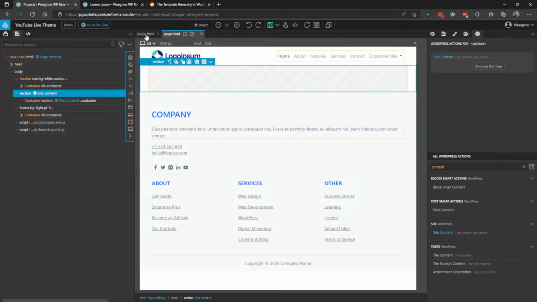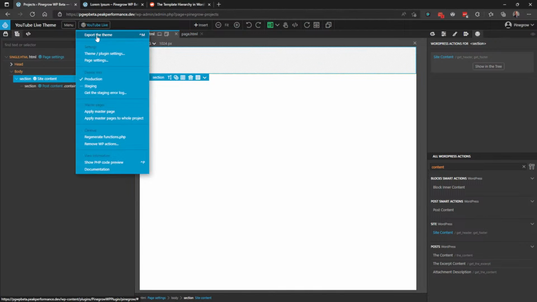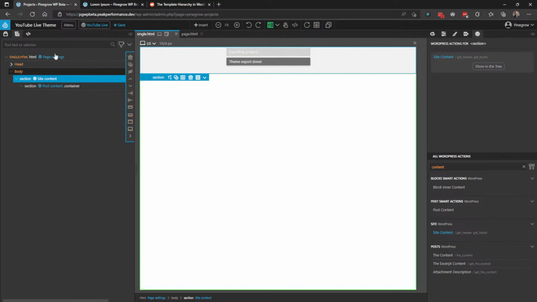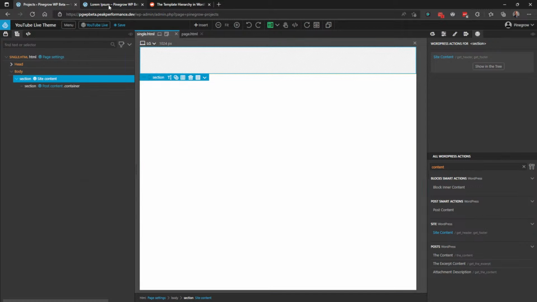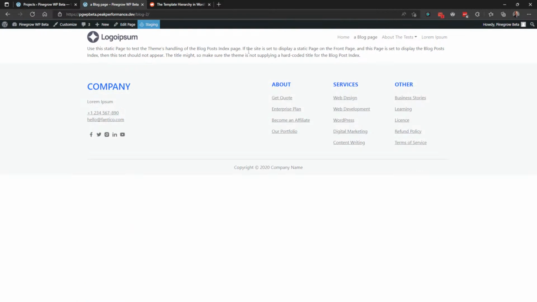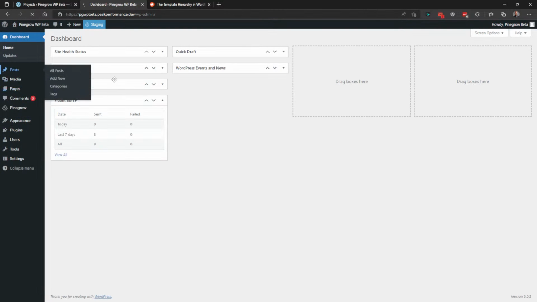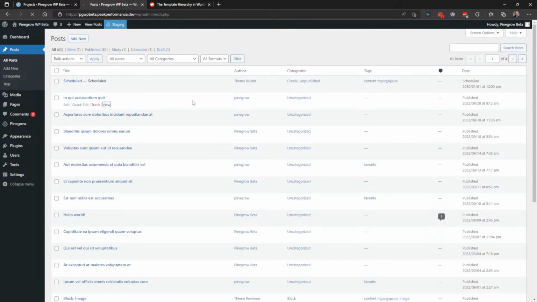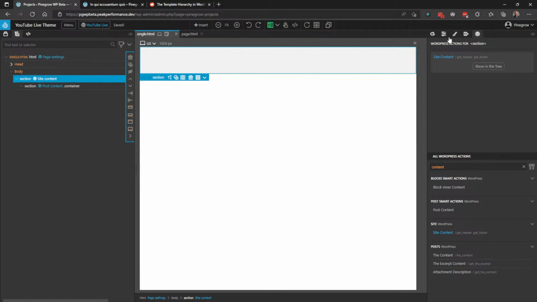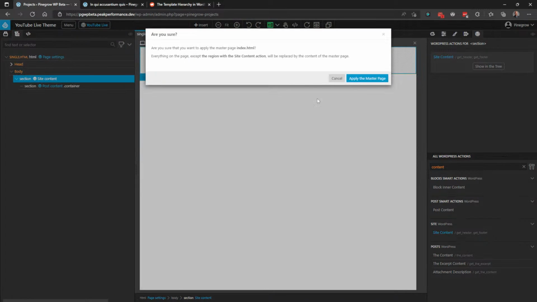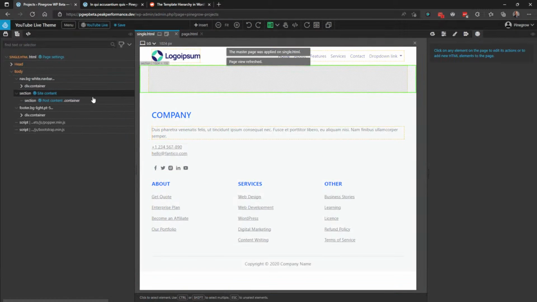But yeah, so I've got my page template. Now I have my post template, which at the moment is exactly the same as my page template. And you notice I did not do that funny apply master page thing here, so we don't see our header and footer inside Pinegrow. But when we go to a blog page, that's my blog index. Let's just open up a blog post manually. When I open up a blog post, it shows everything the way that it's supposed to, because on export is when it's applying the template. Let's just go ahead and apply the master template here, just so I can see a little bit better what this is going to look like in real time.